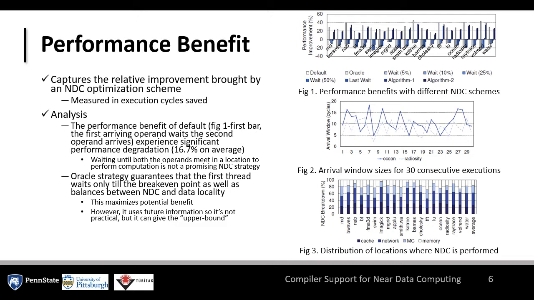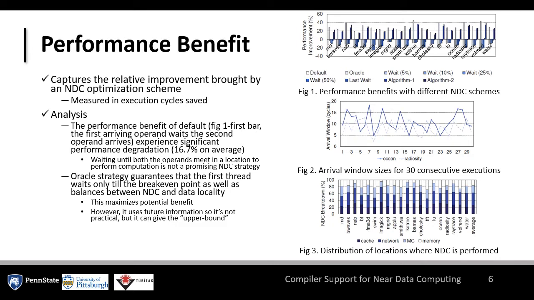So, what are the strategies that we are using? The first one is a straightforward near data computing. Basically, the first operand comes to a particular point where you want to perform near data computing and waits for the second one. And when the second one comes, you perform the computation there.